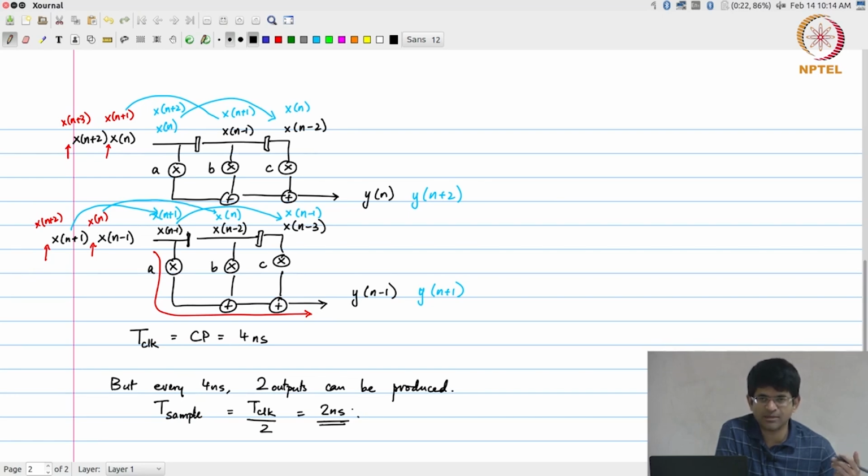So, the throughput is the number of samples being processed per unit time. And that ultimately is the most important goal of a signal processing system. How many samples can I process per unit time? Not really the clock period at which I am operating, that is incidental. Even if I operate at a low clock period, but I can process many samples per unit time, that is perfectly fine as long as the number of samples being processed per unit time meets whatever sampling rate that I require.